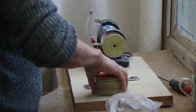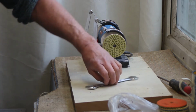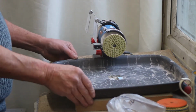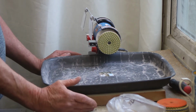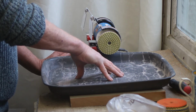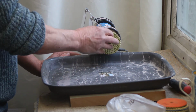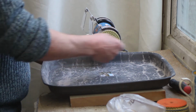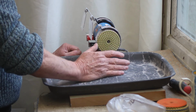Let's go through one or two details. The size of the board is governed by a tray. There it is. The length of the tray governed the length of the board. Eventually I'm going to fix the tray in place and sort out a water supply, but for now I'm quite happy to use a little pot of water and just dip the marble pieces in and out, and that's worked perfectly well.